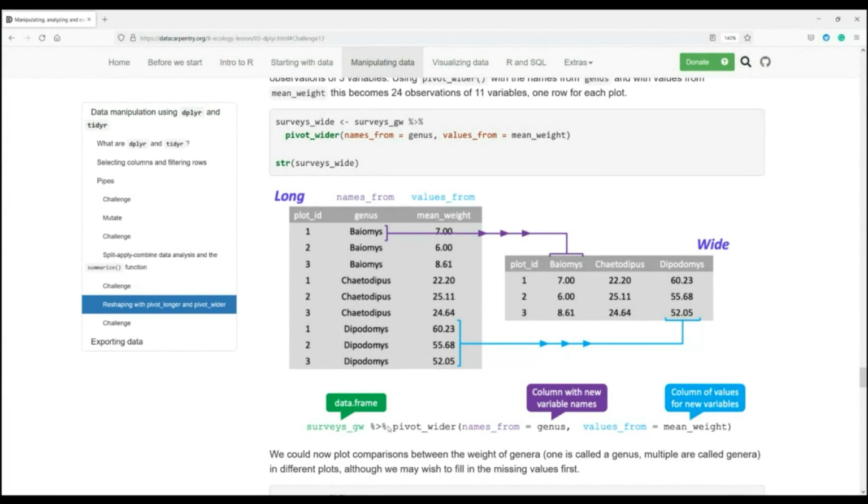We have a data frame with a pipe. We use pivot wider. We need to specify the names of the new columns and the values. Genus will be where we get the names, and the values we get from mean weight.